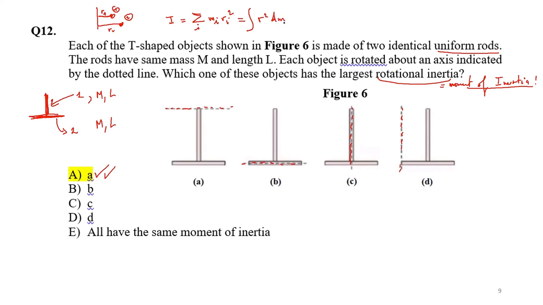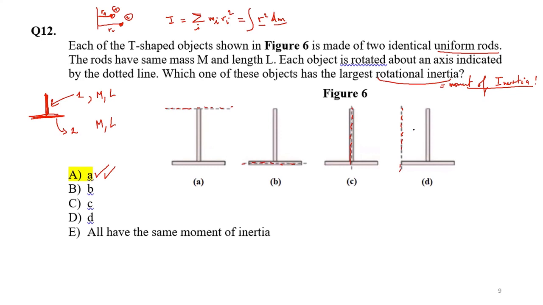So as I said, you have the mass, but it matters how you distribute the mass around that axis of rotation. So here, I have the same mass, but I distribute it differently from the axis of rotation. The further I distribute it from the axis of rotation, the larger the moment of inertia will be. So in A, I took everything and put it on one side, so it will be larger. In B, no, because the axis of rotation is here. So it will be less.